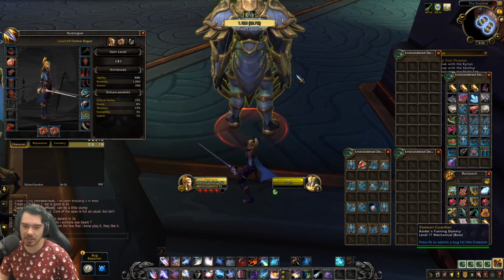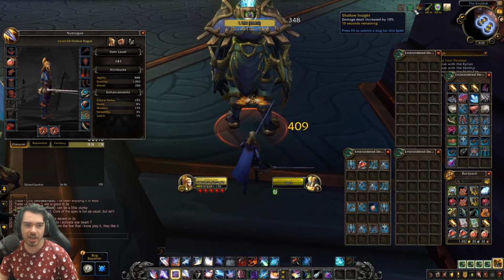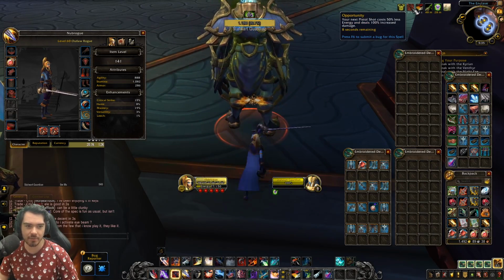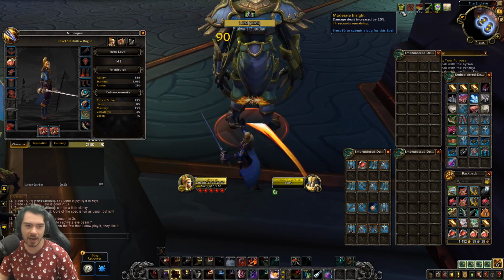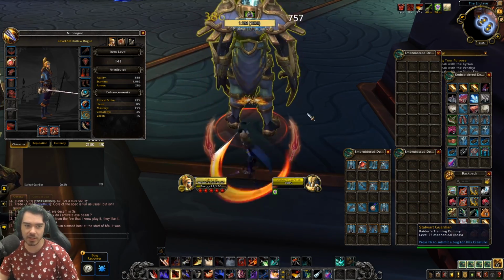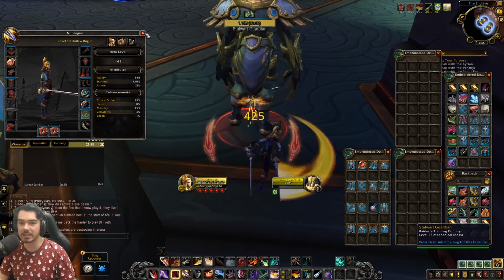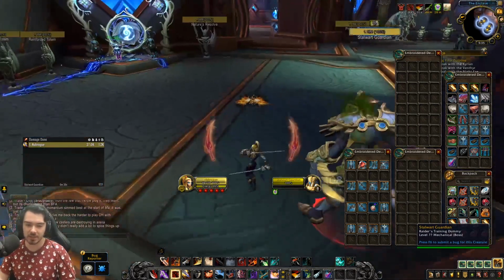But you'll see, I'm just going to spam. I'll put on Slice and Dice for more energy. But here we go. Shallow Insight, damage dealt increased by 15%. Now we're up to Moderate Insight, 20%. Okay, I'm being very lazy and just spamming. And here we go. 15 seconds of Deep Insight, 30% increased damage dealt. So big burst damage in this window.